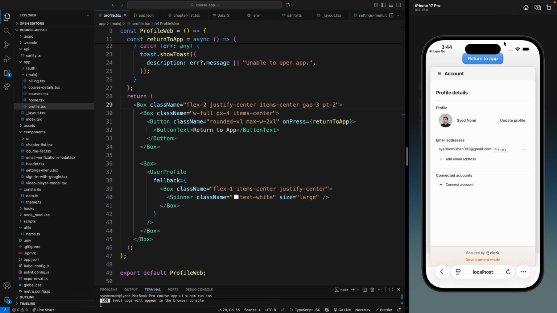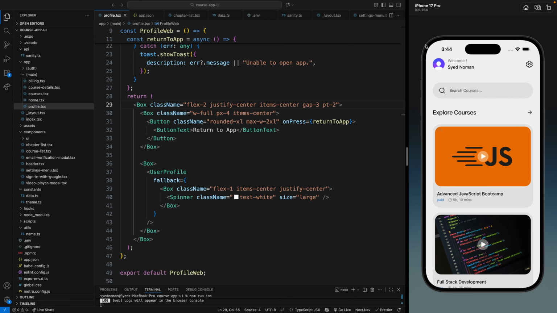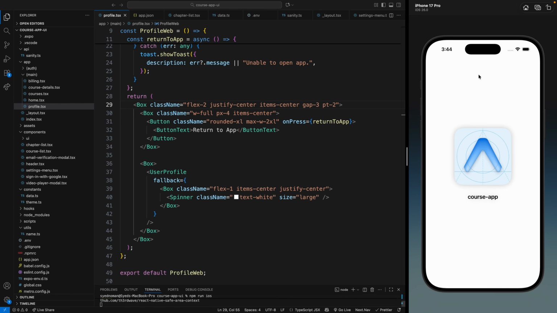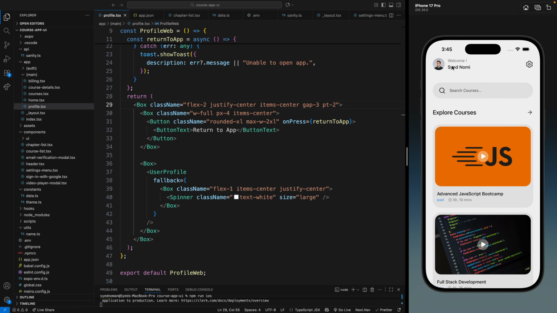So right now the return to app button won't work, because as I said earlier, we need a development build for that. So right now it will just not work. So we're going to have to go back to Expo Go, and it doesn't update automatically, which we're going to fix in a second when we make a development build. So let's just reload the application. And there you can see the updated name and the user avatar.